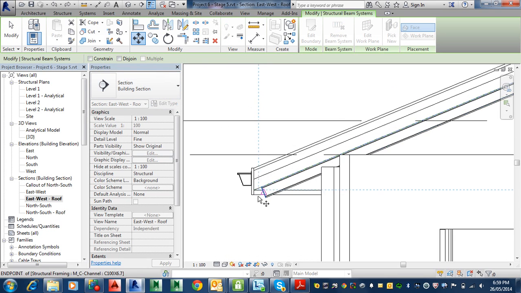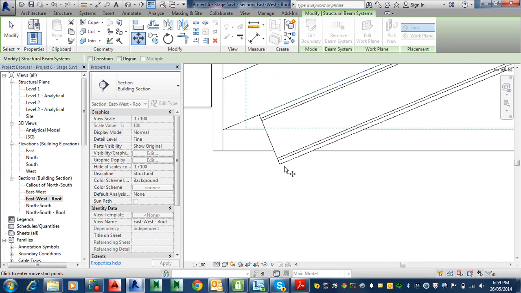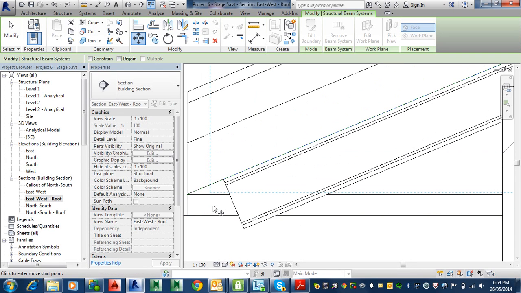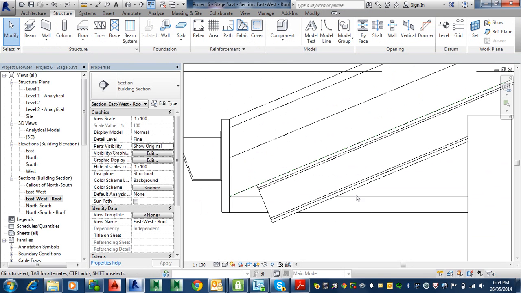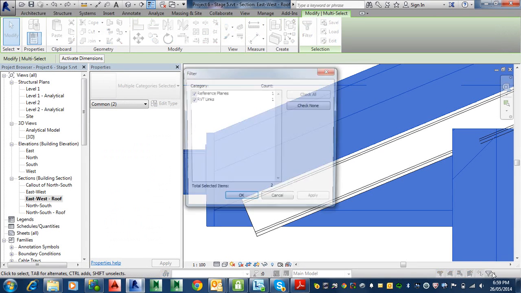So hit the move command. What we want is actually to move the reference plane up, and that will work as well, but the reference plane will stay behind. Let's just see if we can grab the reference plane, like that, go to the filter, and remove the link.